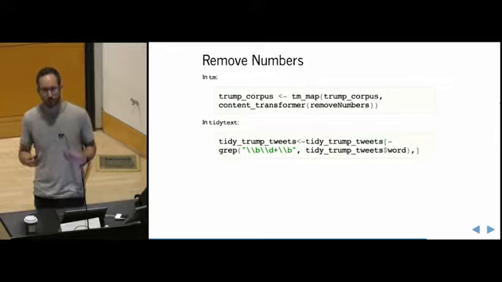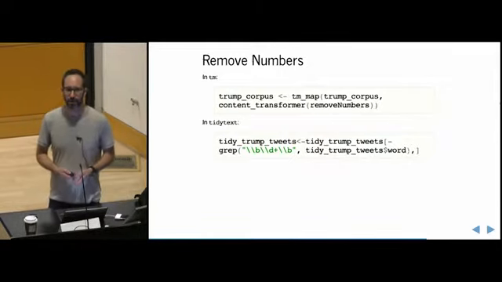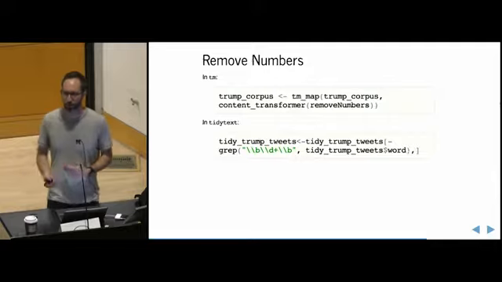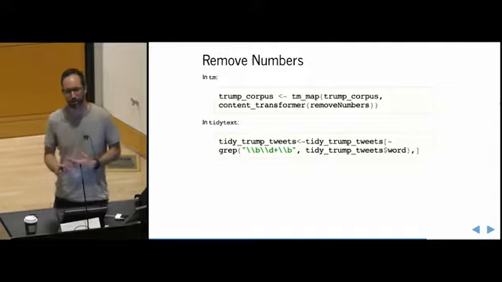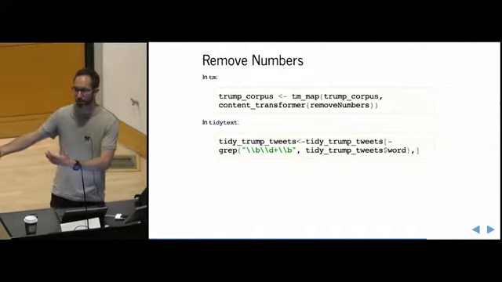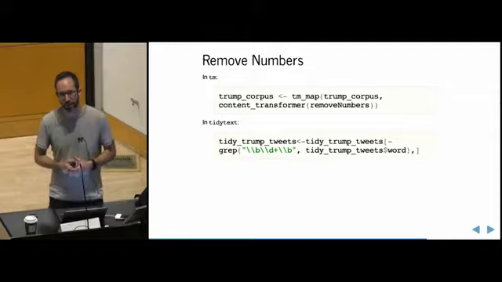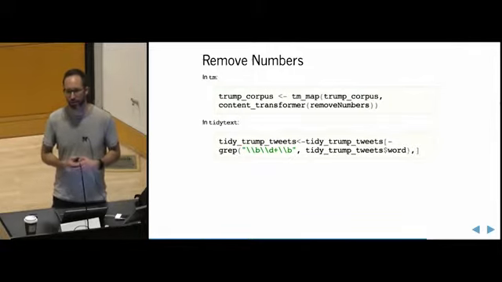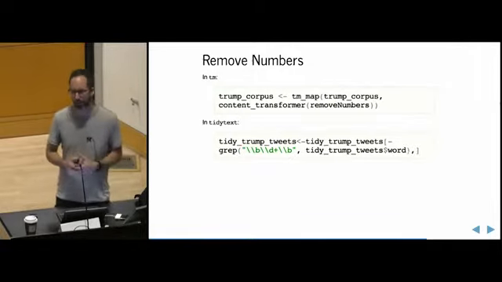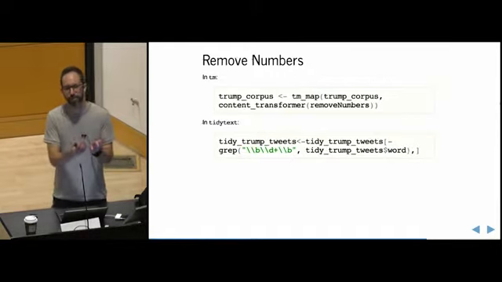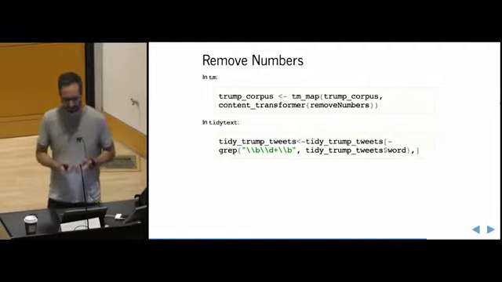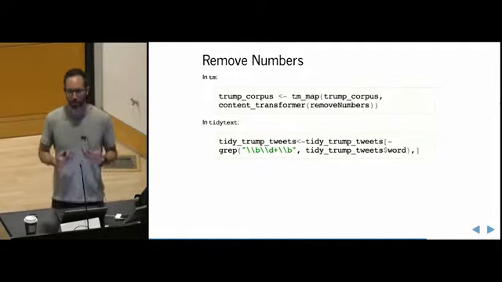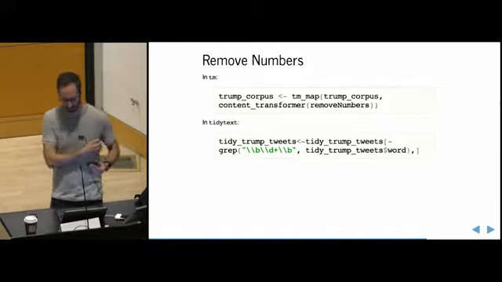The other decision is to remove numbers or not. Very often, you might get numbers that describe dates or individual document identifiers or the number of people who were, say, killed in a news article or something like that. And sometimes those numbers can carry meaning, like in the U.S., if we were talking about 1776, there are numbers that convey meaning by themselves. But many numbers, most text analysts would argue, don't add much. And so it's become very common practice to remove numbers.